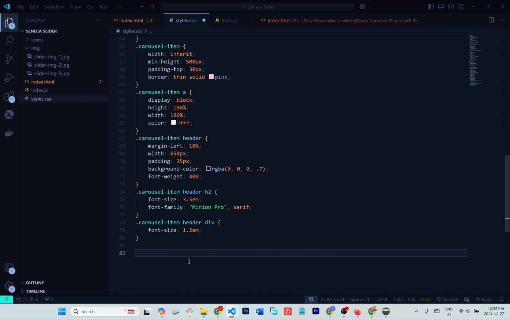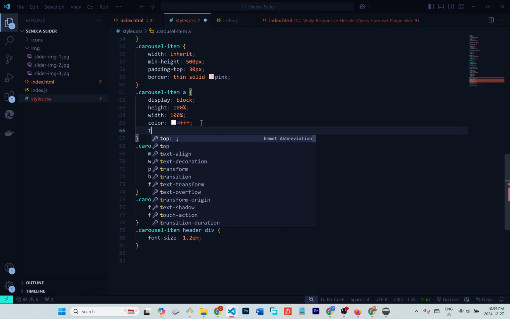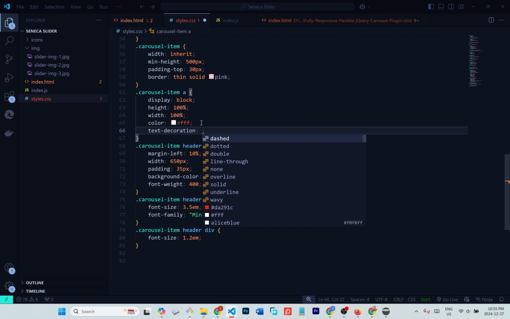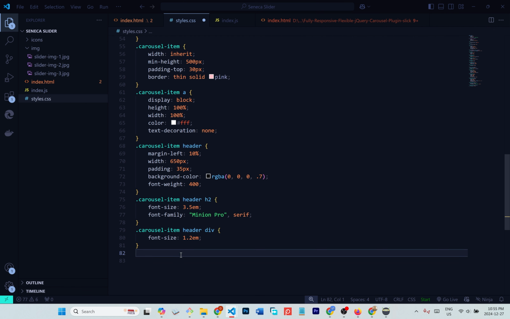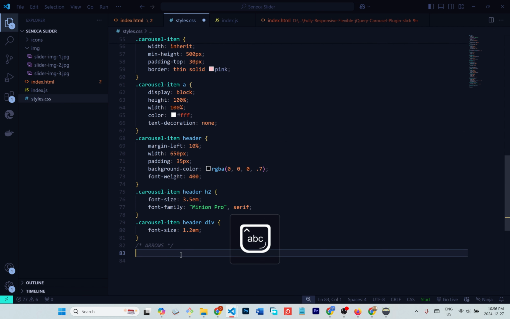Then for the arrows, item A. Okay, I missed something here. Let's get rid of that underline. None. So Control C for the arrows. What we want is this.